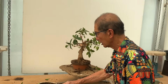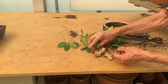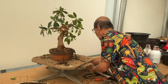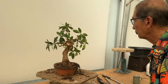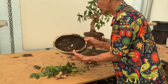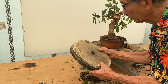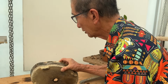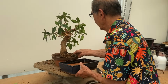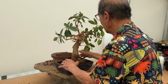I've cleaned it up no end, and this is all I've taken out. All these thick branches, these burrs which have got roots, all potential cuttings, if I may say so. And I will now put it in a pot. This, I don't want to use this pot. I'll have to soak this for more than a week just to get all that lime scale off. And then, I don't know what pot this is. It's probably a homemade pot. But I'll use a standard Chinese type pot, and this pot is about the right dimensions for the tree.